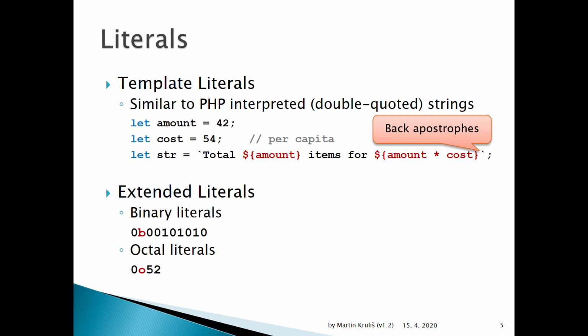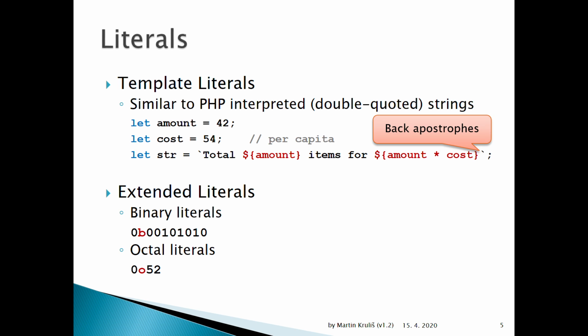Another simple yet very useful thing is template literals. Template literals allow us to create interpreted strings. Remember that in JavaScript, normal strings in double quotes or apostrophes are not interpreted, they are taken as they are. But if we want to create a string template, we can use back apostrophes, and everything which is prefixed with $ and inside curly braces is in fact interpreted and replaced in the string template with its actual string value.